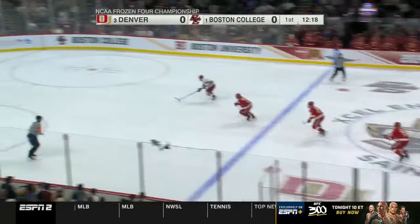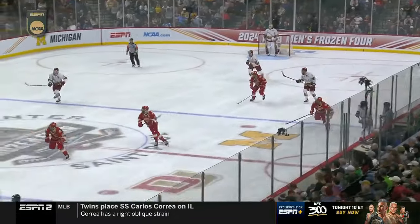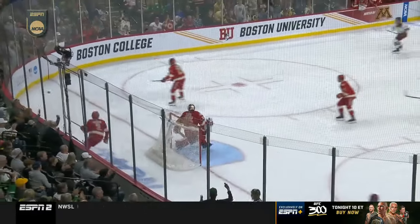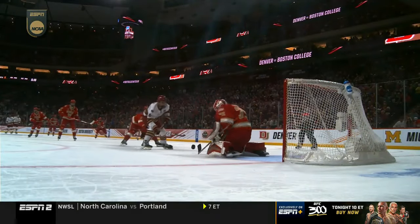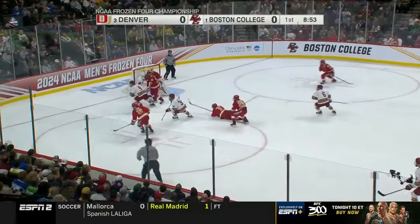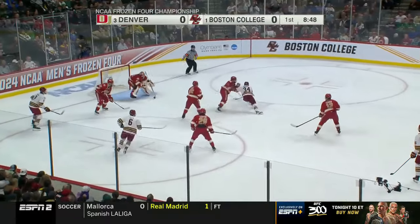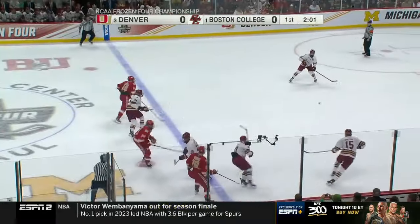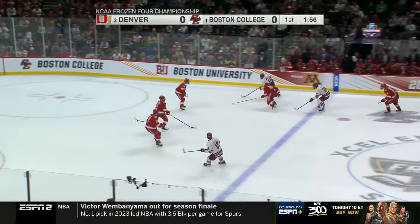Perreault looking to extend. Here comes Will Smith — saved! Around the tops of the circles. Look how quick Will Smith gets to that weak side. And Gabe Perreault — he's the facilitator of that group, a laser of a pass up to Smith. And that's a goal we've seen Will Smith score. Smith's shot — big save by Davis off the faceoff. Seems like every offensive zone draw. Perreault working his magic — rebound. Two big saves by Davis, powered of course by the all-freshman line and the return of Gauthier.